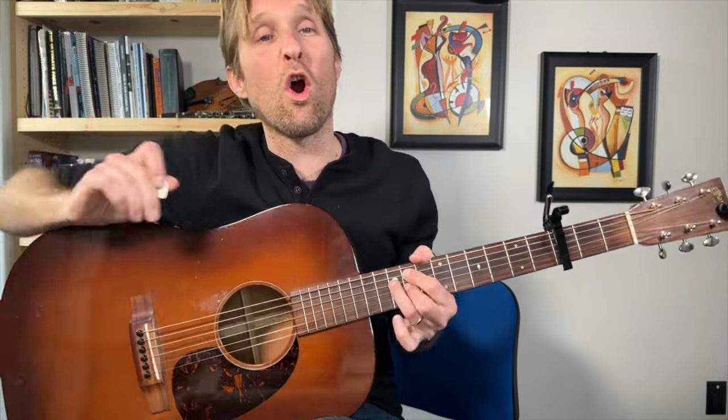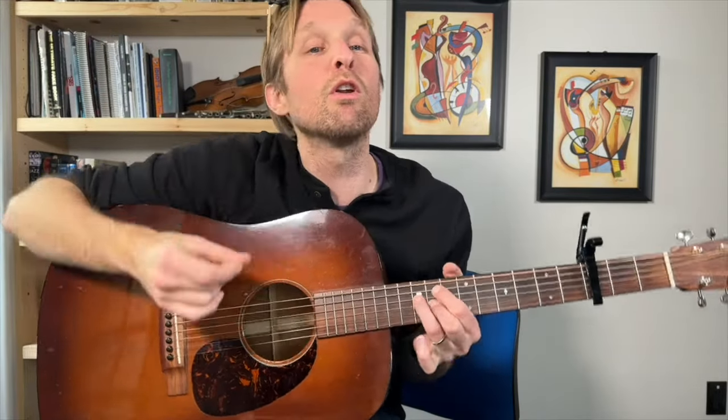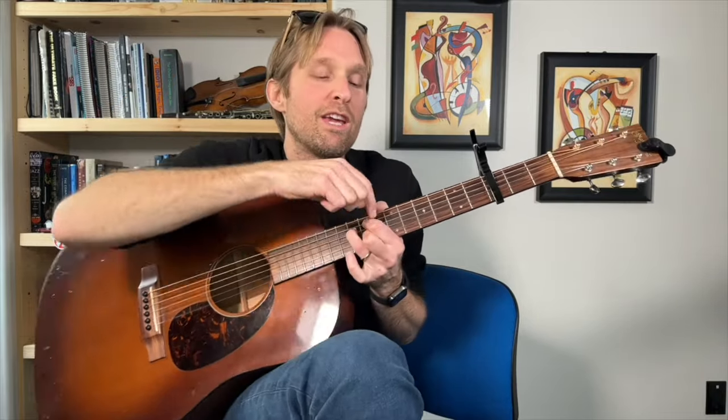All right, this is our chord. For this first chord, we would like to mute the top string with the thumb. The bottom couple strings are open. That's our beautiful, fantastic chord. Don't you love it? I love it. If you can't mute the top with your thumb, just try not to hit the top.